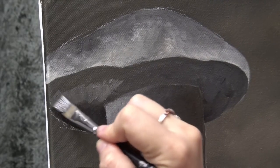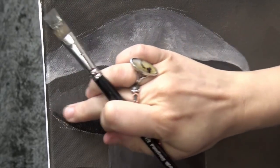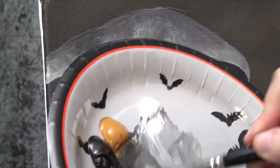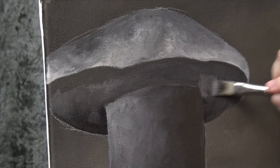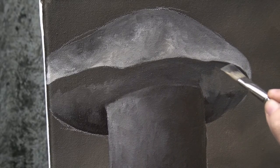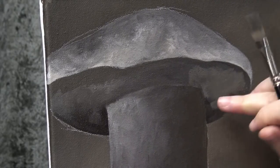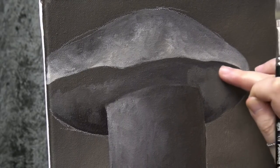See, just little dashes. I am putting a tiny bit more pressure on my brush than I did on the cap because I'm not really doing delicate shading under here. I like the idea of this underside being a little bit more rough. So see, I'm dashing like that, almost flat, just little dashes, and then come in and wipe it away with my finger.